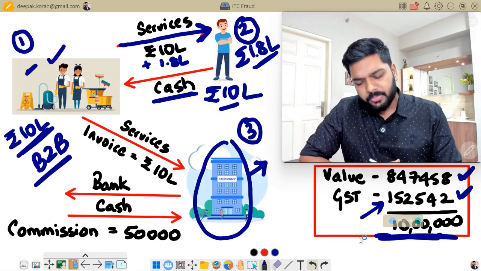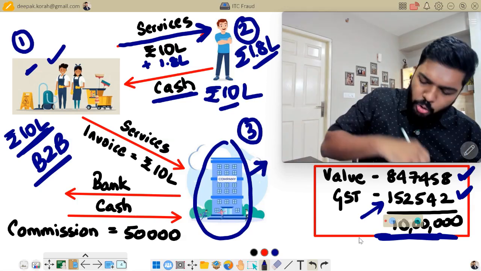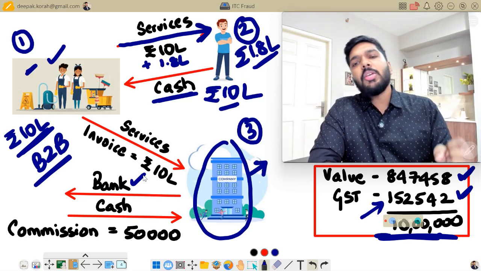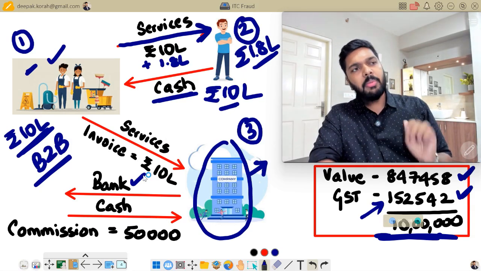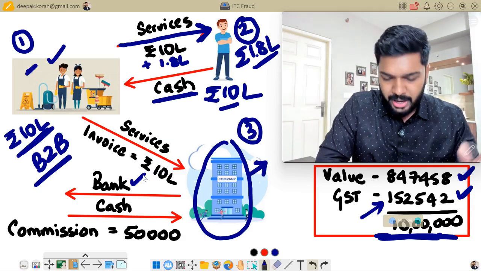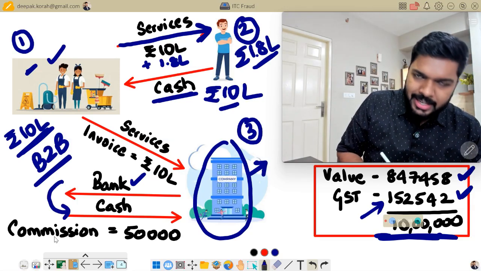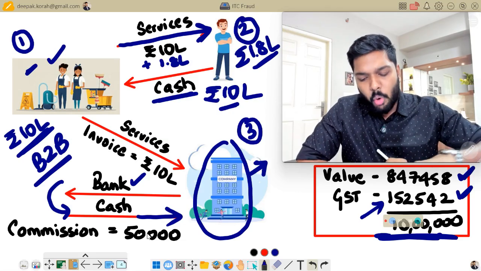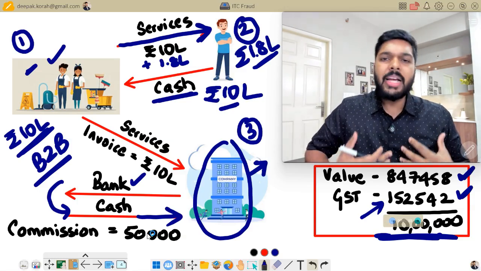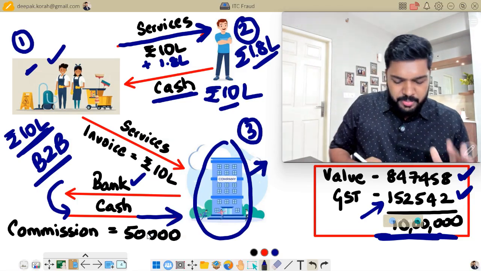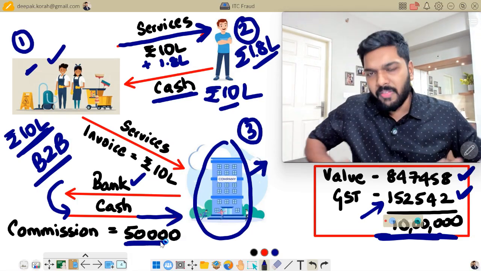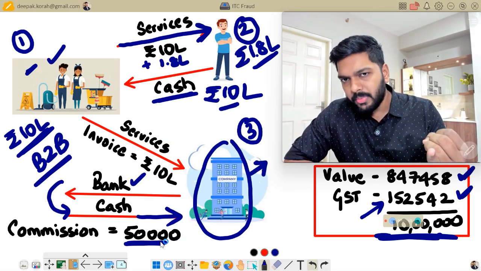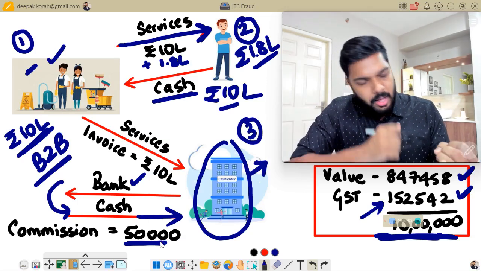What you do is that to show it is a valid transaction, you pay me the 10 lakhs through an online mode, through bank. Make it clean, make it look like you have got an invoice, you have got services are complete, you're making a payment to me through bank. I will withdraw this 10 lakhs in cash and I will prepay this 10 lakhs in cash to you. But wait, because I'm getting involved in this risky transaction, I will deduct my cut. I will take my cut, which is basically commission of 50,000 rupees for the entire value. The company says, wow, because I'm getting a bill, I can show that to my accounts team.